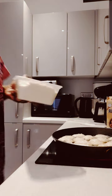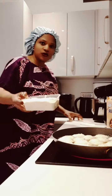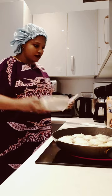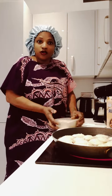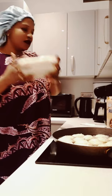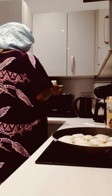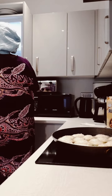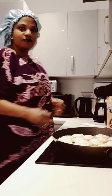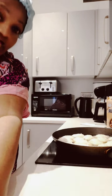Look at the leftover. This is the leftover. I can't finish everything, so I'm going to keep this one in the fridge. I can make it tomorrow morning. Look at it, it's already blended. So I put this one in the fridge. If I want to make akara tomorrow morning, I use this one. So like that, I can use it tomorrow. If I want, it can be next tomorrow.